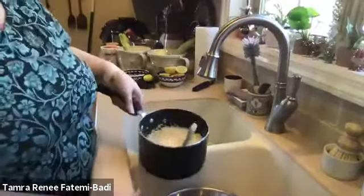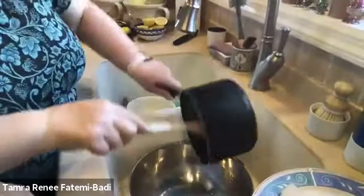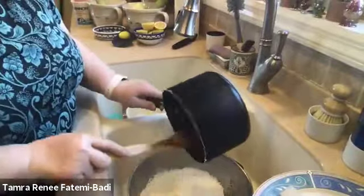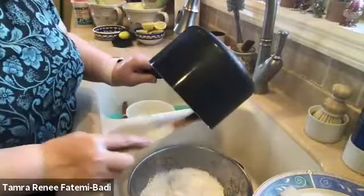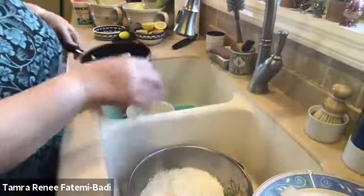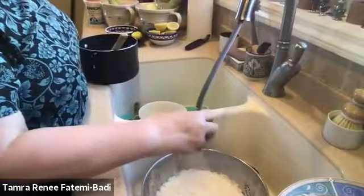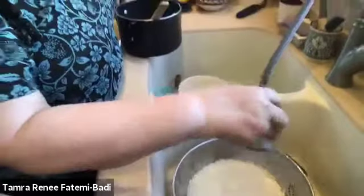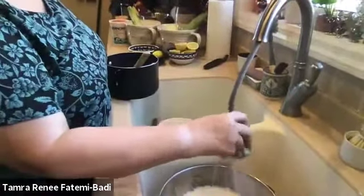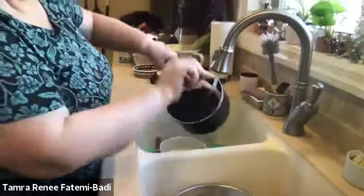All right, now I'm going to take my rice and pour it into the strainer I have in the bottom of my sink. Here we go. So I'm just going to dump the rice and get all that water out of the rice. And you can use some cold water to stop the cooking process at this point. You want to cool your rice down. So I'm rinsing it with cool water. Also getting a little more starch off. Okay, now I'm also going to rinse out my pan.